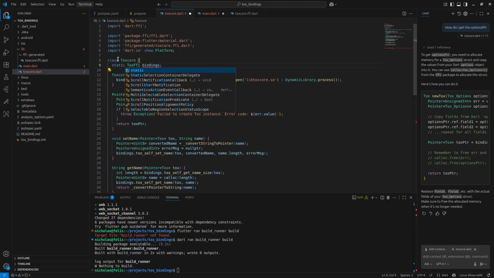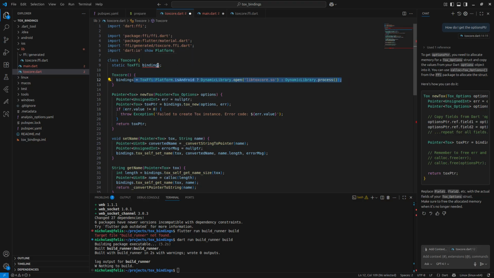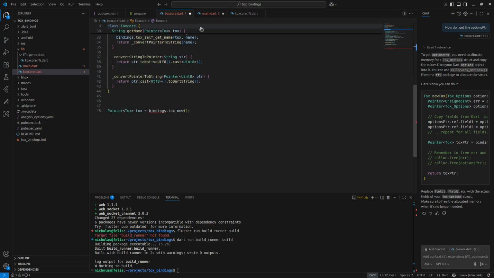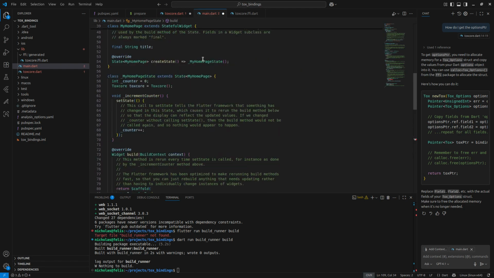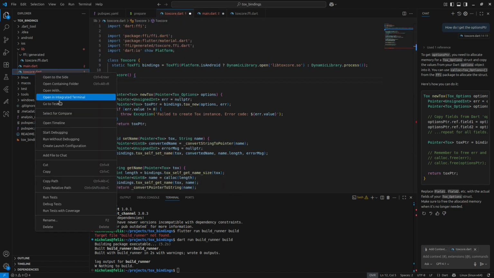Can we label things static in this language? Yes. And can I set them here? And then right when we create Toxcore, this is going to call Tox under the hood. And then maybe, honestly, can we rename this?